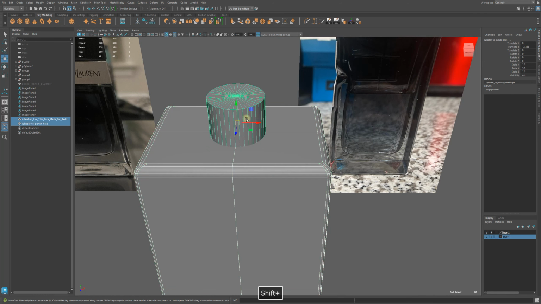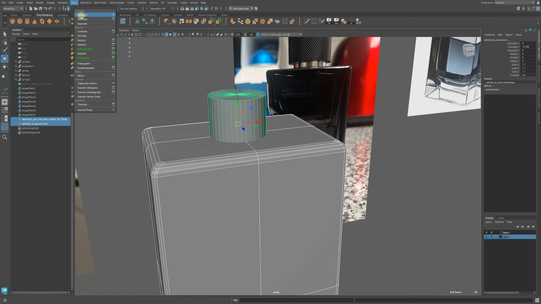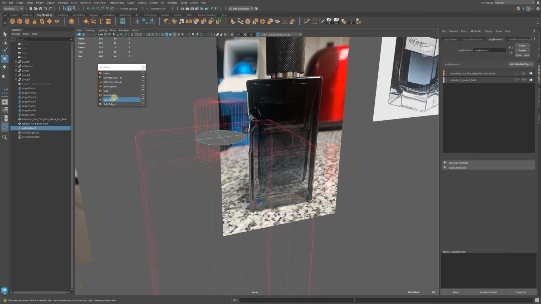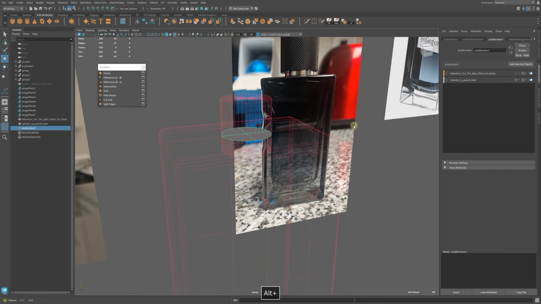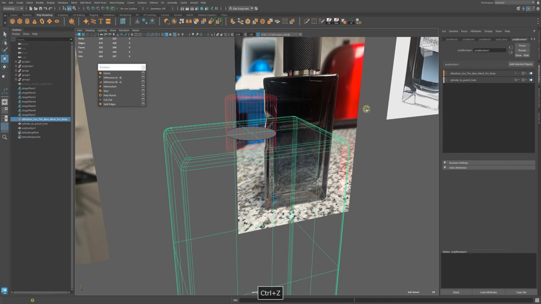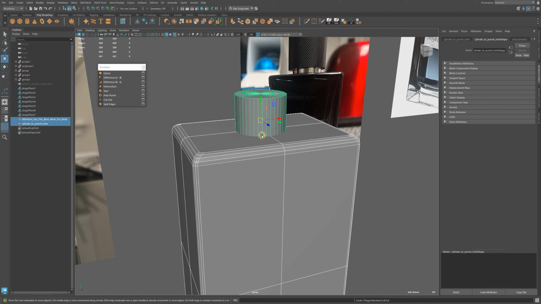So grab this one and this one. No, actually it is boolean, but a different boolean, right? Punch that off. It's gonna be cut hole. Okay. And then if I, oh you son of a, alright, let me undo that. Okay, so now it has to do with order of operation. Which one you select first?